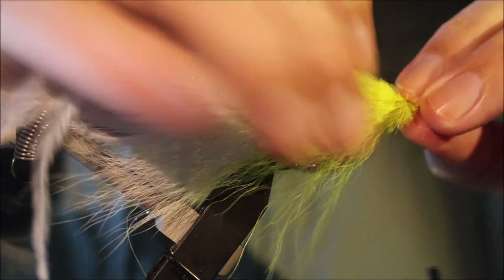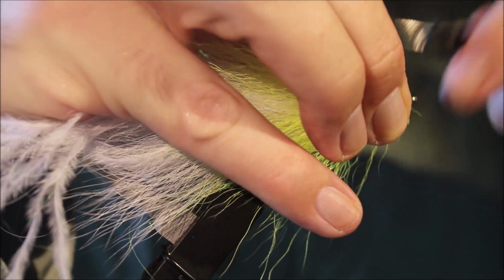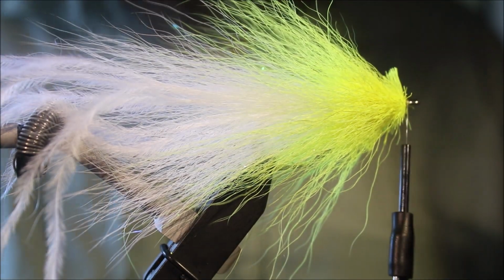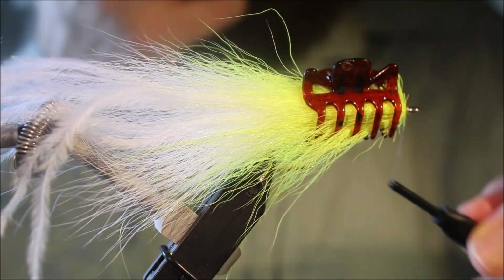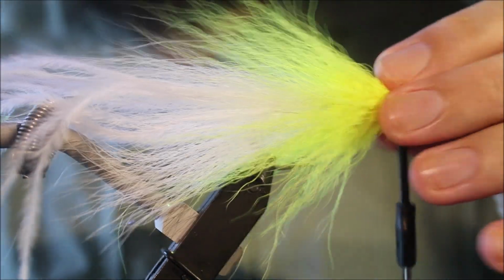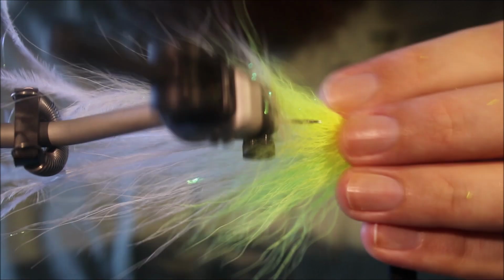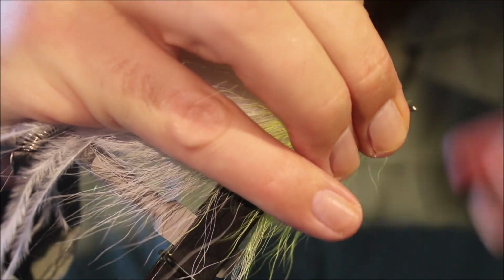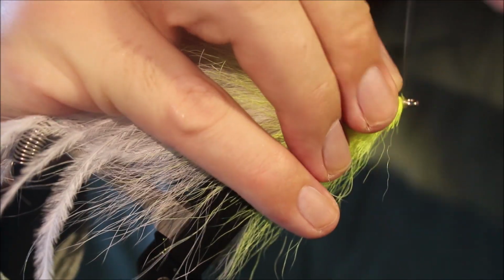And then the same thing, just to finish off, bring your thread to the front again, and then it can help a wee bit sometimes to use a hair clip. There we go. That's a lovely, that's a nice head. I think I've been quite lucky with that head. I probably don't need to trim it. So I'm just finishing, making sure that's tied back well.